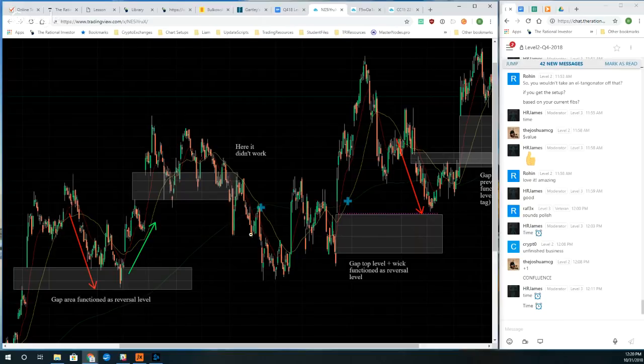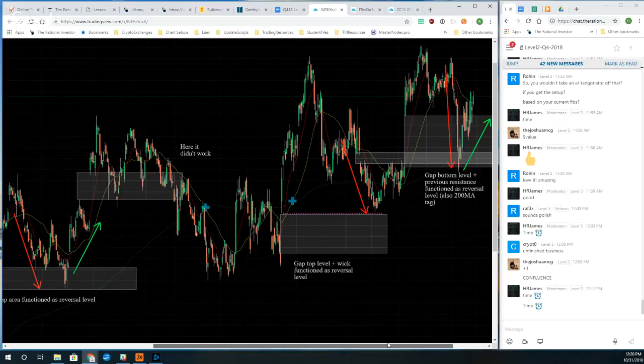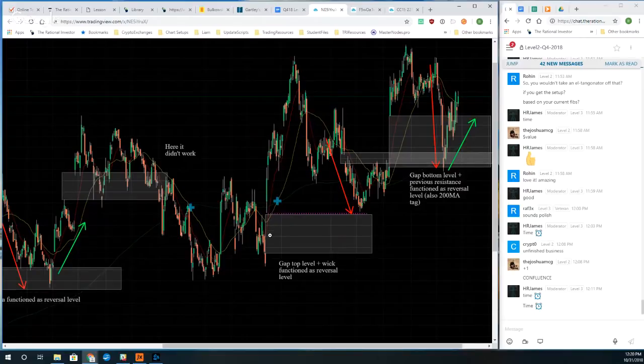Gapped again. Think gap and go. Man, this thing's just Swiss cheese. And I wouldn't be surprised if a lot of this gapping action has to do with weekends and the markets being extremely volatile, geopolitical events, all that kind of stuff. Here's probably a good example of the gap itself. If you've done reload zones and been hunting, can I get any signs of reversal through a reload zone because the gap level actually held? Do I have any signs of divergence on this move down in here to test this gap level? And then finally, can I get any structure to get me long?